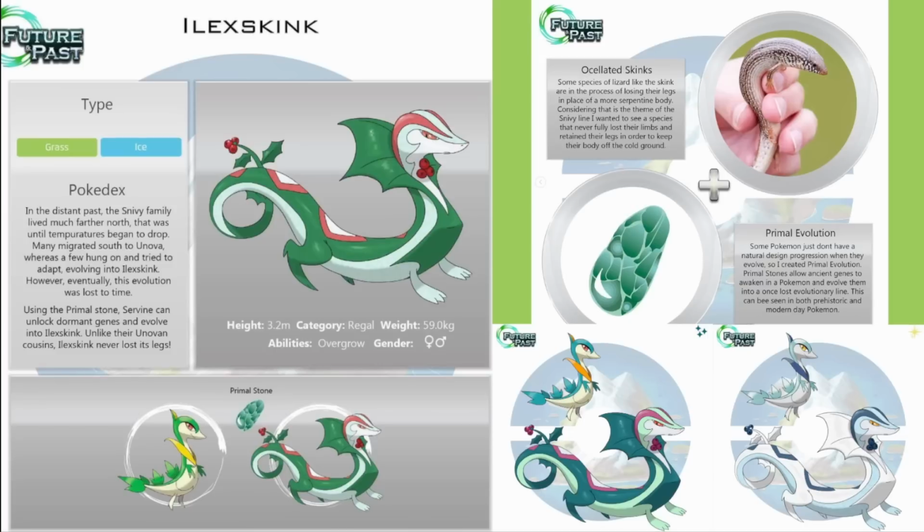Ilex Skink, Grass and Ice type. In the past, the Snivy family lived much further north. That was until temperatures began to drop. Many migrated south to Unova, whereas a few hung on and tried to adapt, evolving to Ilex Skink. However, eventually this evolution was lost to time. Using the Primal Stone, Servine can unlock dormant genes and evolve into Ilex Skink. Unlike their Unovan cousins, Ilex Skink never lost its legs. Based on oscillated skinks and primal evolution.